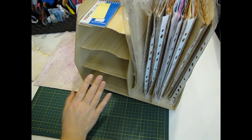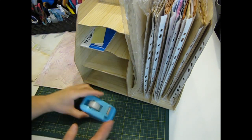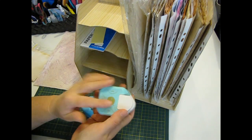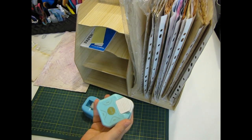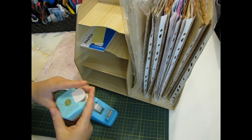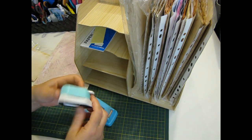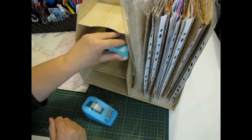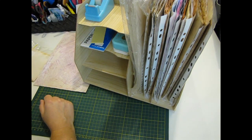There. Now, the other reason why I bought this over here is because I have things like my sticky tape, my corner rounder, which I use all the time, but it just sits on the table in front of me and takes up a bit of my crafting space, because it doesn't really go in my other tool holders. So I was thinking that that would be best. They can sit on there nicely.